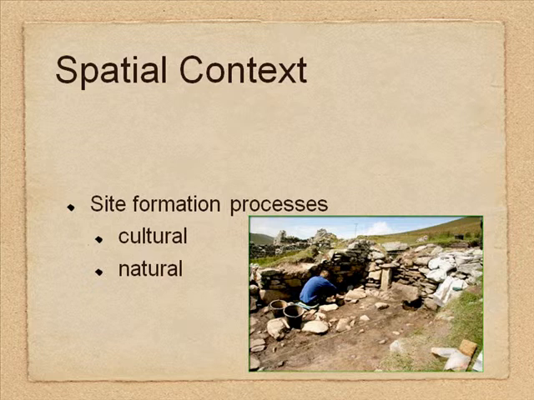So natural processes include physical agents like a volcano. We have a lot of archaeological sites that have been buried by volcanic eruption, not just Pompeii, but another site we'll talk about later in the quarter called Quiquilco. Water also does quite a bit of movement around of artifacts. Biological agents are another natural formation process, so burrowing animals in particular can do a lot to disturb a site.